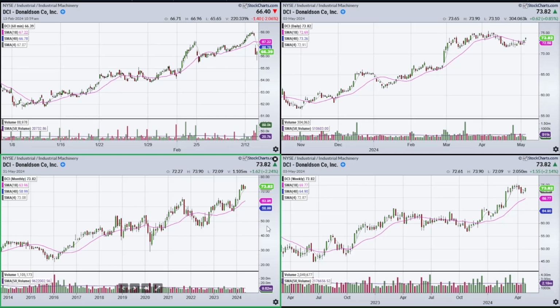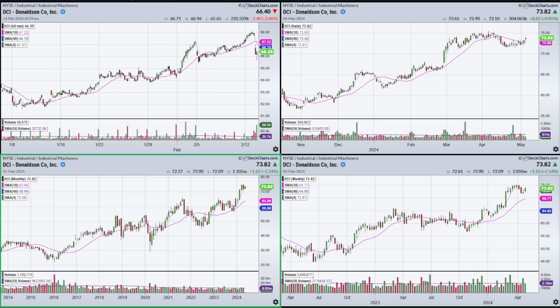All right, so the only indicator I've got up on a chart is this 18 MA, and I've got a monthly in the bottom left, a weekly bottom right, a daily chart in the upper right, and an hourly in the upper left. Now what I want to do is explain how I think if you can find this pattern, you're going to locate yourself in stocks that have a very, very high probability of moving in your favor. Again, I don't have anything up besides this one single moving average. And I think if you can start here, your chances of success are going to be a lot greater.